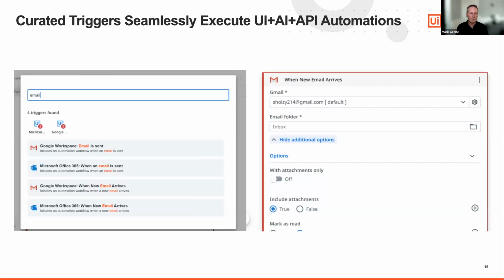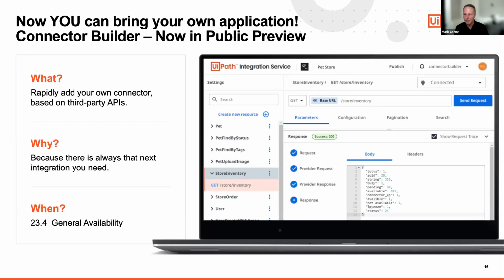And then the same for what we call curated triggers. You still have the ability to create a trigger on any object that can support it, but we also provide you with visibility into common events, such as when a new email arrives, kick off a workflow. That's a trigger that's available to you right out of the box, simplified, but still able to filter it for the unique needs of, let's say, that citizen developer. So unlocking this power and democratizing the ability for integration service to be used more broadly across your organization, but still governed centrally, as we talked about as well. So that's the background on integration service. Let's dive in and have Hunter move into the demonstration.